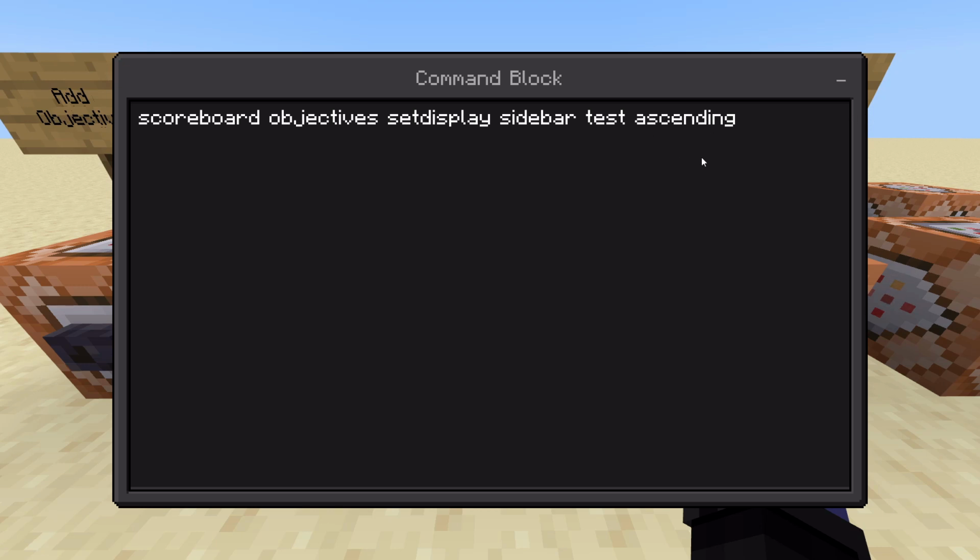That just has to do with the position of different people with their score. It's hard to explain. You'll probably just want to mess around with it. It normally wouldn't matter, but I'm pretty sure ascending means the more points you have, the higher you are on the leaderboard. Oh no, the more points you have, the lower you are, and descending means the more points you have, the higher you are. It's kind of confusing. Anyway, sidebar, here we go.